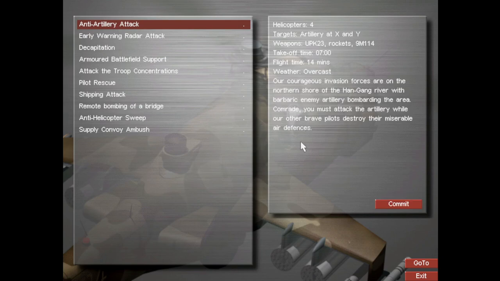Our courageous invasion forces are on the northern shore of the Hangang River, with barbaric enemy artillery bombarding the area. Comrade, you must attack the artillery while our other brave pilots destroy their miserable air defenses.